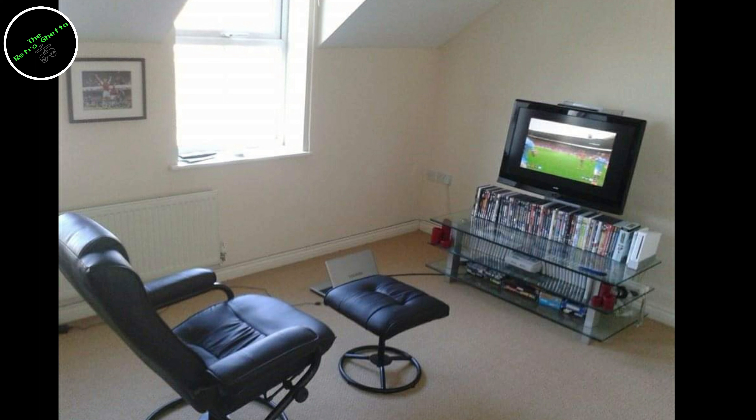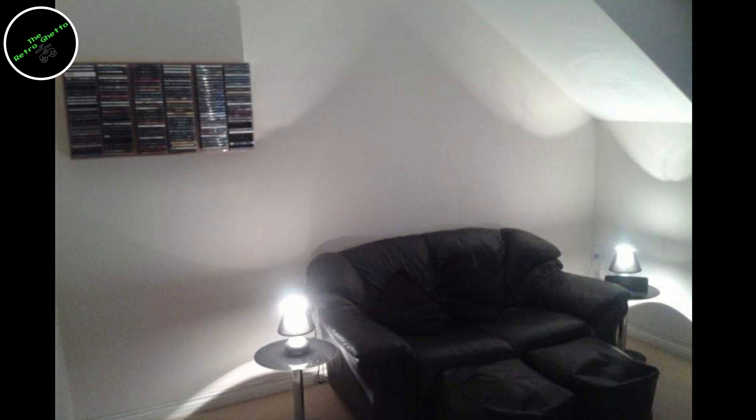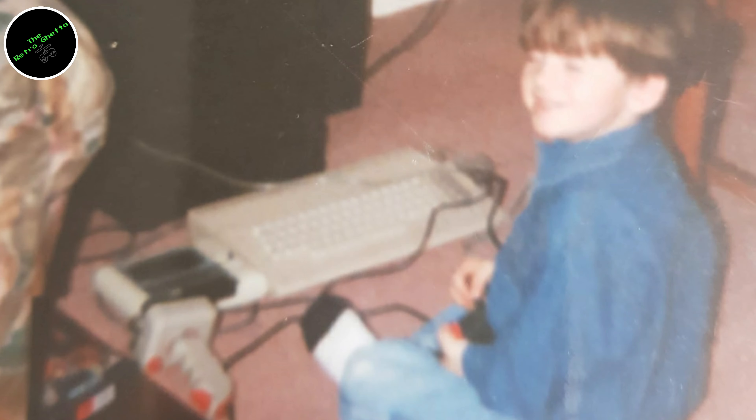You would think that this would start at what was the Retro Ghetto 1.0, but it actually started a little bit before that. I was lucky enough to own my own flat prior to meeting Mrs. Retro Ghetto - so we're talking about seven or eight years ago now. As you can see from some of the photos, it was very very basic, very much a bachelor pad. It was very much just me, my TV, a sofa for my mates to sit on, and a few games. I had acquired or started to acquire a bit of a Super Nintendo collection, and this was sort of the start of my video game collecting.